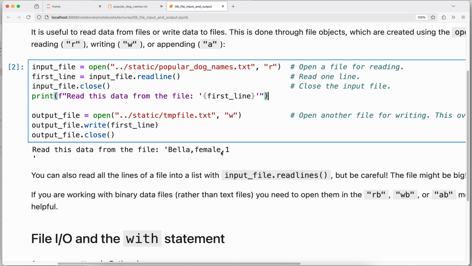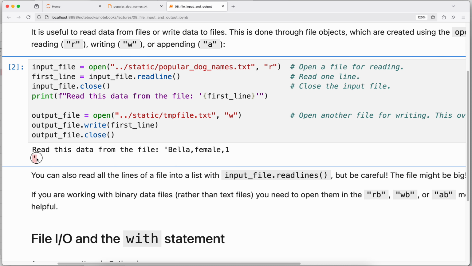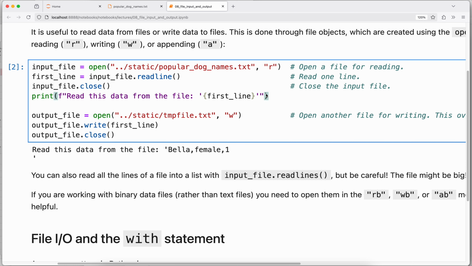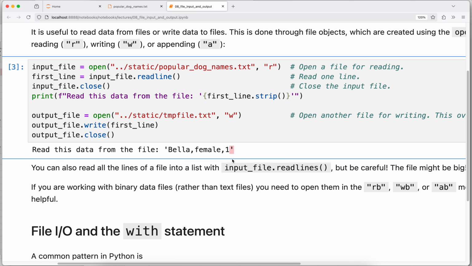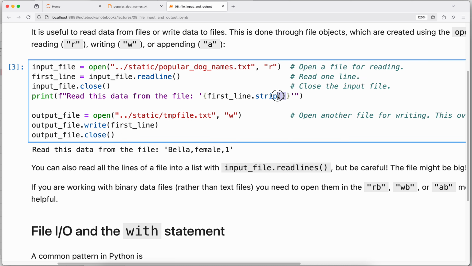But the closing single quote is on a new line, and that's because this string contains a new line character. And so that's just a quirk to be aware of. We could actually run the .strip method of a string to remove that, and then you'll see that the closing apostrophe here, the closing quote, is back on the same line. And so this just strips out any white space from around a string.